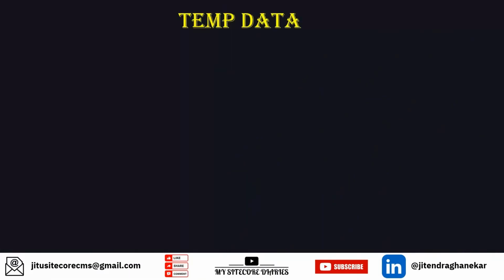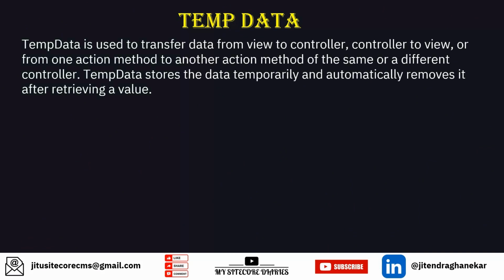Then you have a TempData. Now what is TempData? TempData is used to transfer data from view to controller, controller to view, or from one action method to another action method of the same or different controller. TempData stores the data temporarily and automatically removes it after retrieving a value. So TempData can be used to pass the data from one action to another action, one view to another view. Once it is used, it's a temporary store. Once it is used, it gets removed.